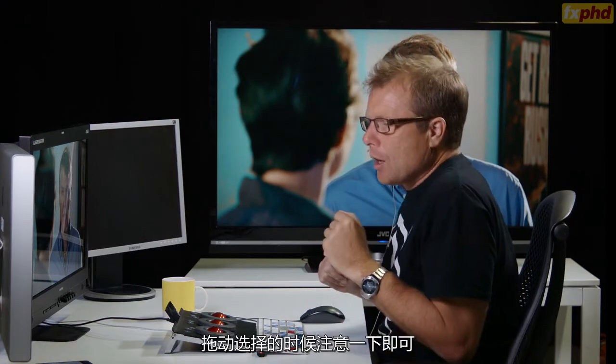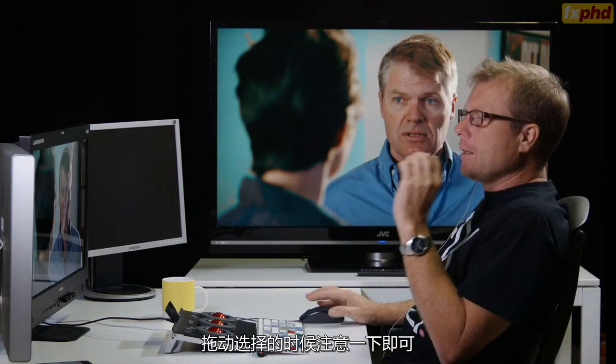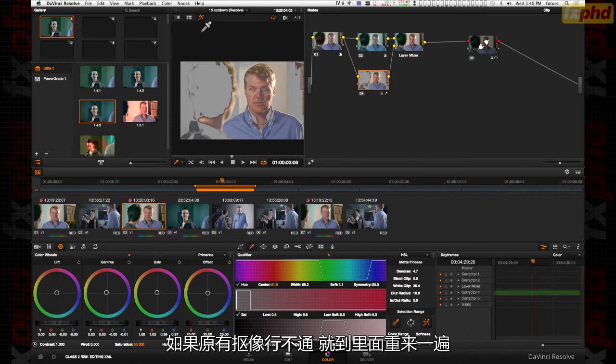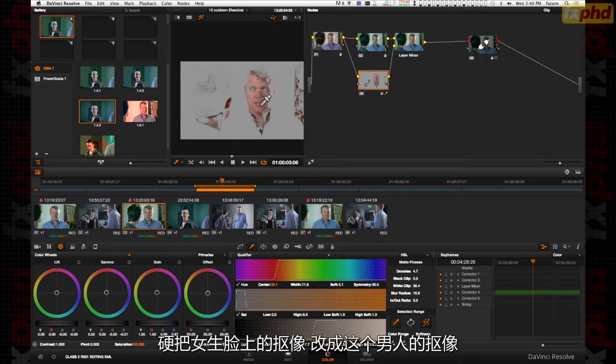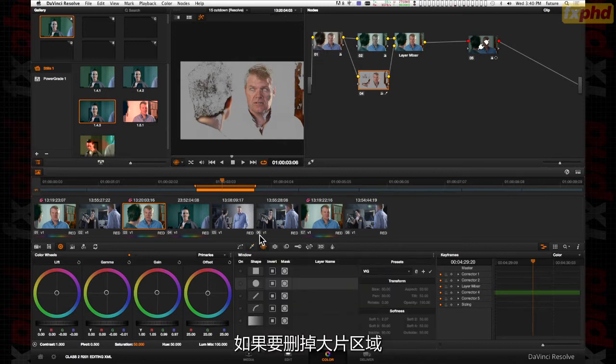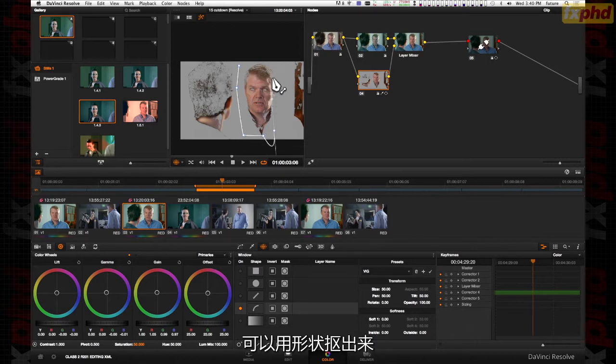Just be careful when you are dragging grades, it's not necessarily going to work. You are going to have to go in there and adjust. So you could spend longer mucking around trying to adjust her key on him than you would just starting again on him. Remember, you can use your shapes at any time. So if you need to garbage something off very quickly, you can, like that.